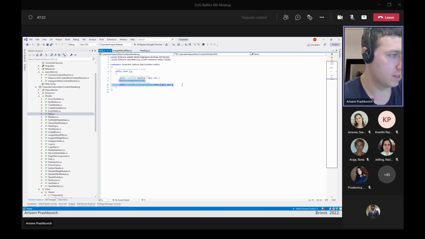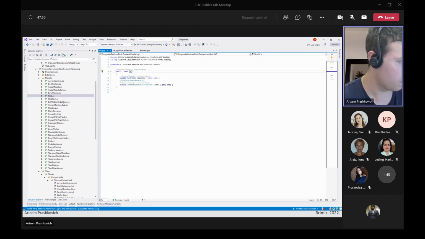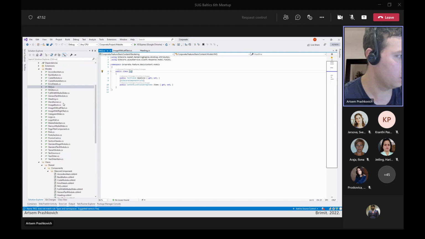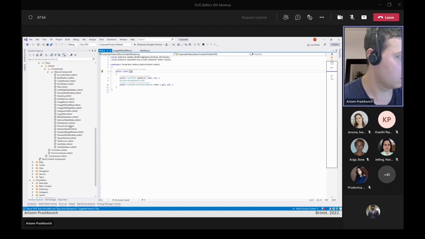Models can be nested. For example, if we have a multi-list field in Sitecore and we select some FAQ items there, we can of course define the global model, which will include children or fields from the multi-list field as well. It is very similar to how we work with Sitecore and, let's say, GlassMapper. So when we have the model, we need to define the view.